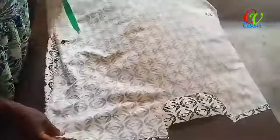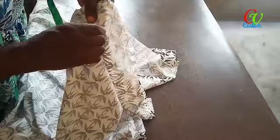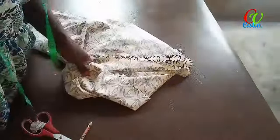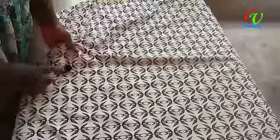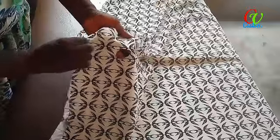It's such a simple one because I will join the hands together and I will sew this. I will teach you how to sew it. Okay, you're welcome. Look at the two holes for the front and back panel. So how do we take it? We take it this way.